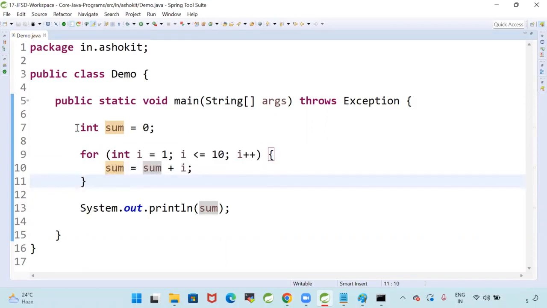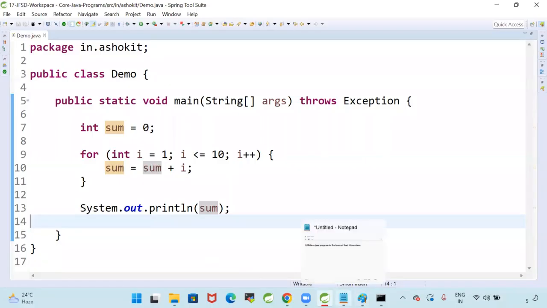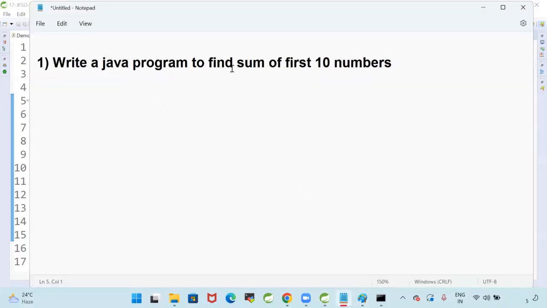This is a very basic program where we write logic using a for loop. Without using any loop, I want you to implement this logic. Write a Java program to find the sum of first 10 numbers without using any loops.